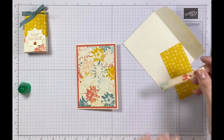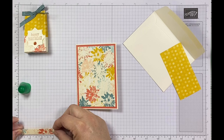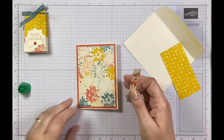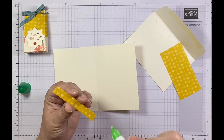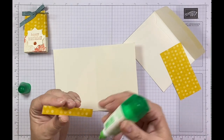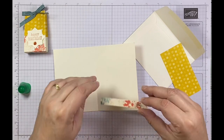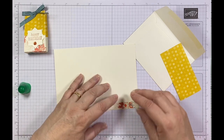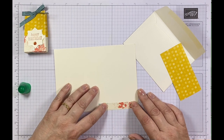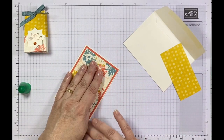I have this little scrap piece. I like to put a piece in the center of the inside of the card, and this is 3/8 by 1/2 inch, and I'm literally going to pop a tiny bit of glue on the back of here. Actually, I'm not gonna. I was gonna say it doesn't matter which way around you stick it, because I'm gonna be using this piece as well. But I'm gonna put it this way around, and I'm just gonna pop that on the inside while I'm there, and it just gives my inside a little bit of va-va-voom. So that is the card base there.